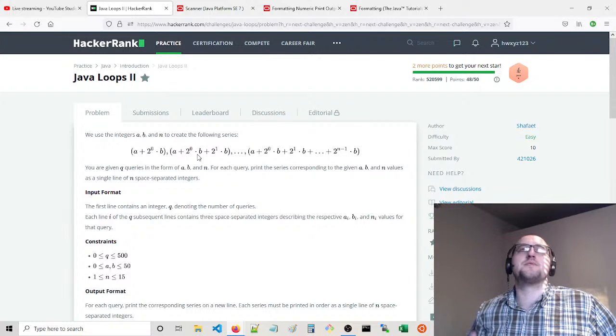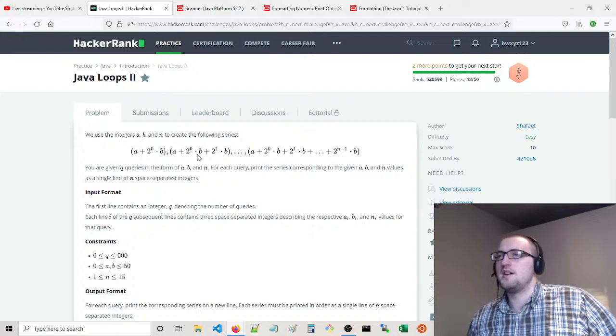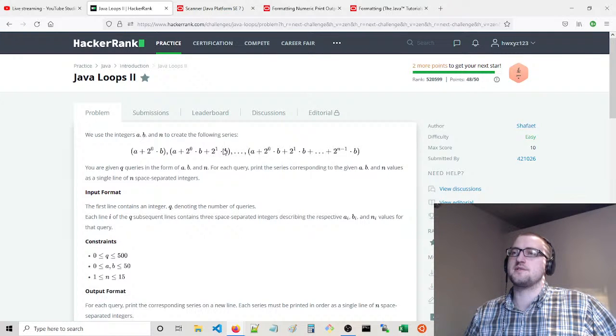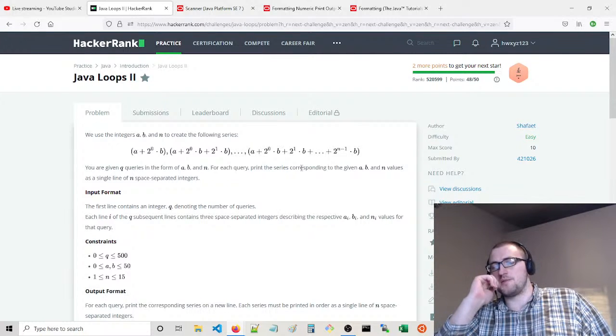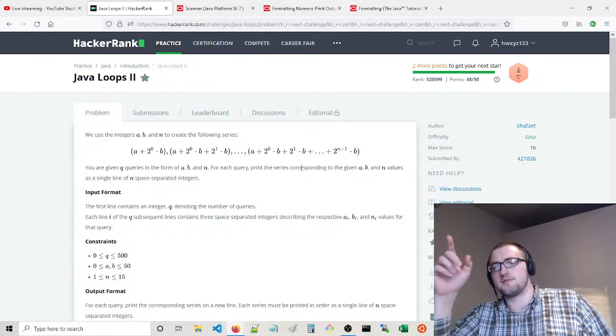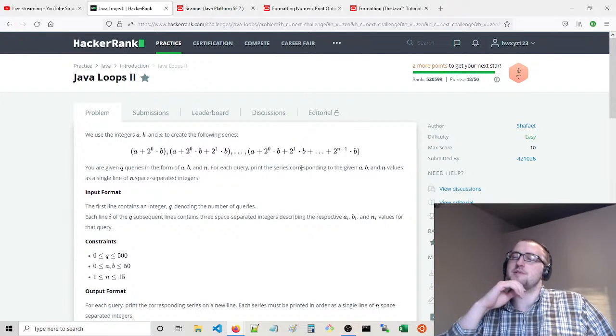If 2 raised to the x is the largest power there, then you can rewrite it as 2 raised to the x plus 1, quantity minus 1, over 2 minus 1, which is just 1. So it would be just 2 raised to the x plus 1 minus 1.